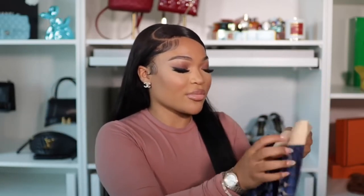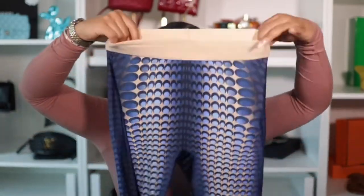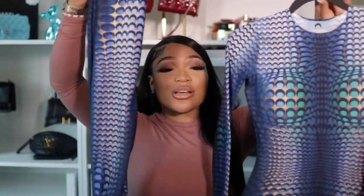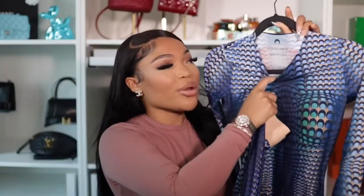I've seen people wear the pants and the shirt separately — some girls wear it with jeans or other things — but I personally wanted to get the set because I thought it was cute and more of a fashion-girl look. The leggings are a medium. This was a hit, so if you like matchy-matchy fashion sets, I would definitely get into Marine Sierra because they have a lot of cute sets.